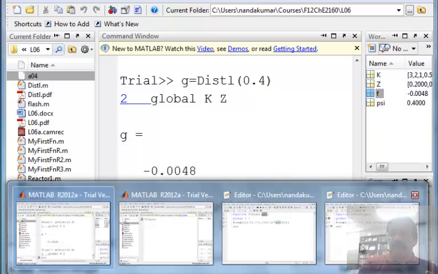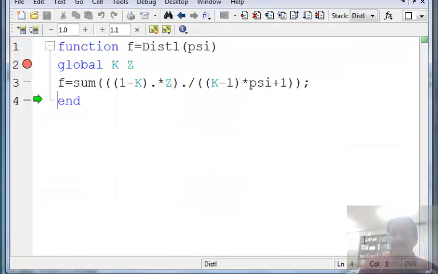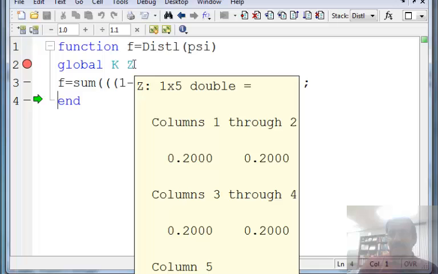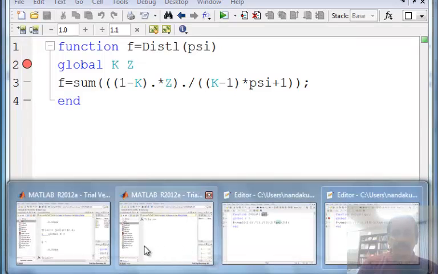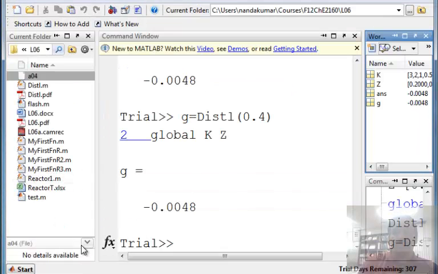Inside the function, whatever variable that you create will be considered as a local variable, except for the set of variables that are passed as arguments or through global. Everything else will be erased as soon as you get out of the function. Okay? So now what we want to do is, we know that this function works, and we want to make calculations with this function. What kind of calculations we want to make?